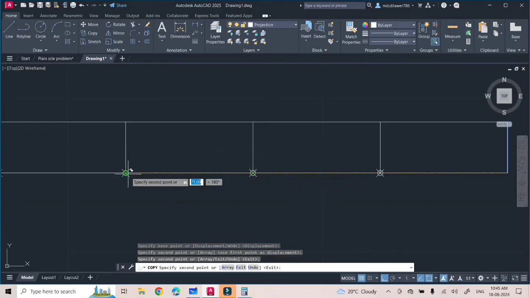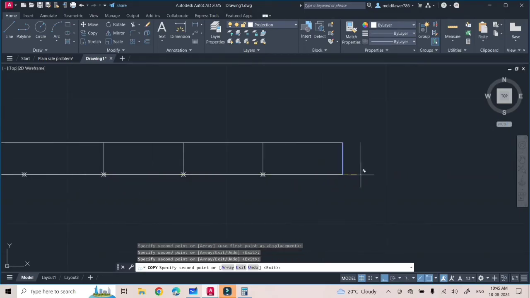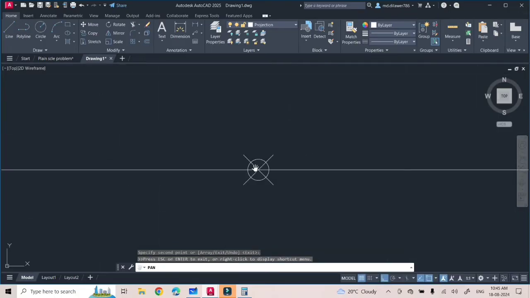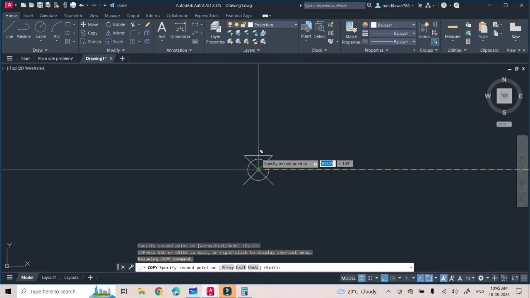See, you need to check the accuracy, right? By mistake, if you paste that line not exactly on this point, you will get some error. For example, here I will try to draw.